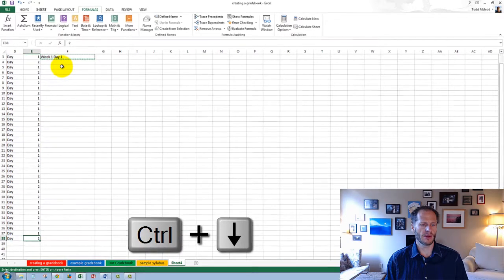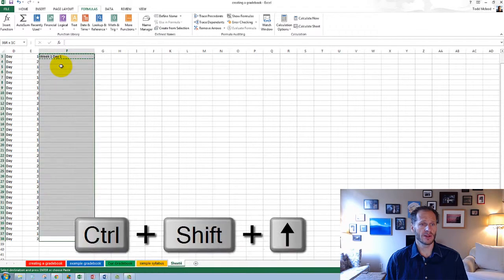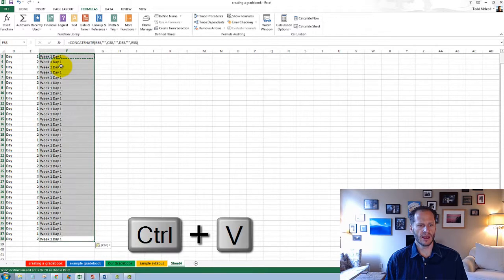And now if I come over with just an arrow key, and hold down Control and Shift, it goes to the next entry. And it also selects everything. So I just selected everything, and now I press Control V, and now I pasted all of my entries. So that's looking pretty good.